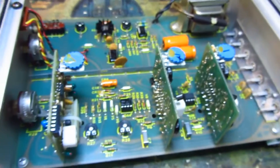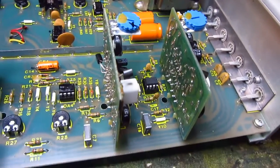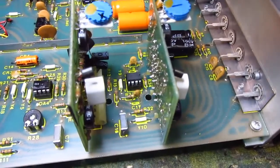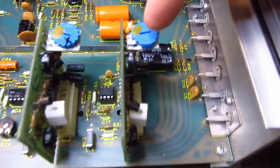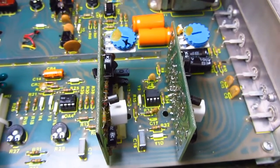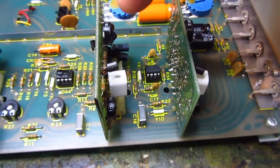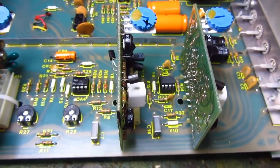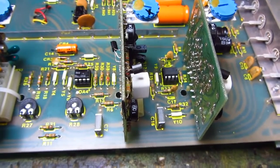I calibrated it using my distortion meter to minimize the output distortion, and now both channels are performing identically. So here's a tip: if you have a problem in one of these channels and you're having trouble finding it, check these drop-in boards. On this unit in this orientation, channel one is right here and channel two is here. Pull the board out, get your digital meter on diode check, and check each of the five transistors inside the CA3046 package.